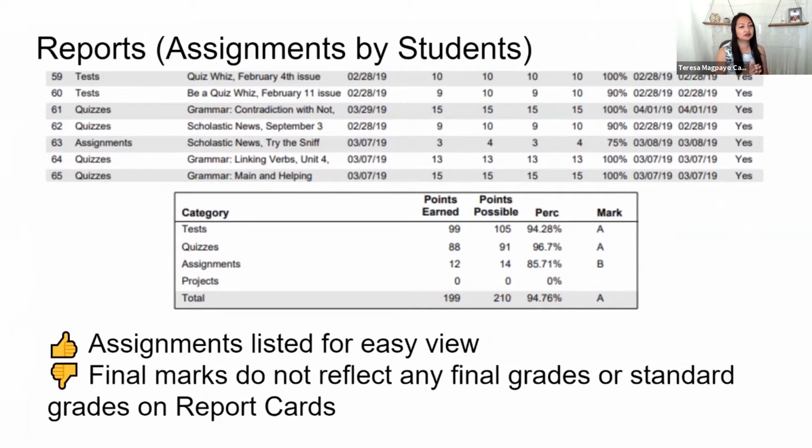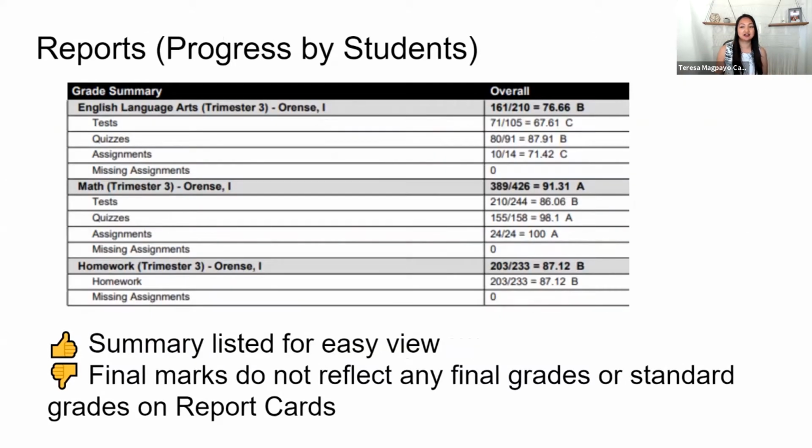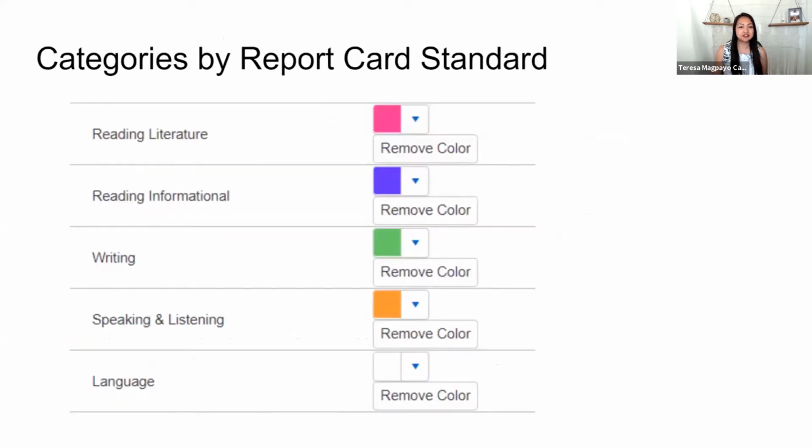So when you download it from AERIES, here's what your report looks like. You can actually see the categories on the left. You see the actual types of assignments. And then right here, you can see the grade for all the different categories, which is helpful. But as a parent, I'm thinking, okay, they're not doing so good at tests. I don't really know how to help them there. So let me continue.